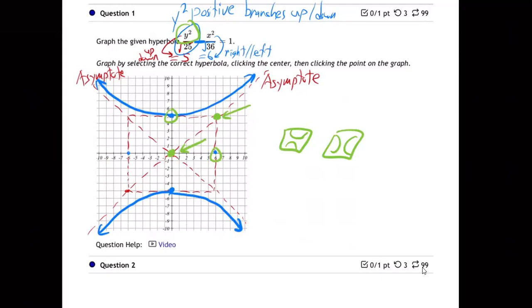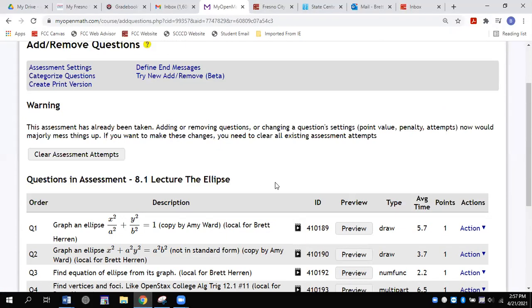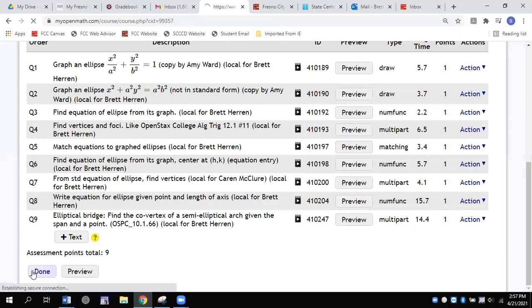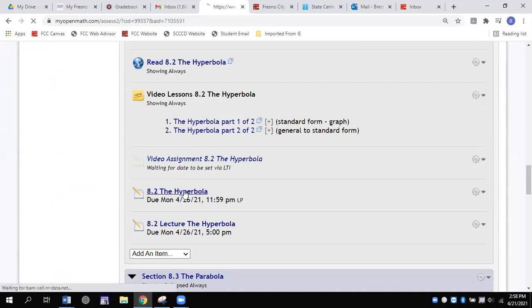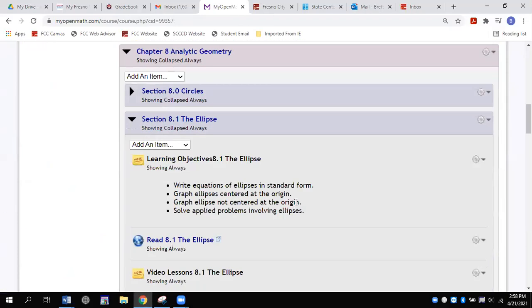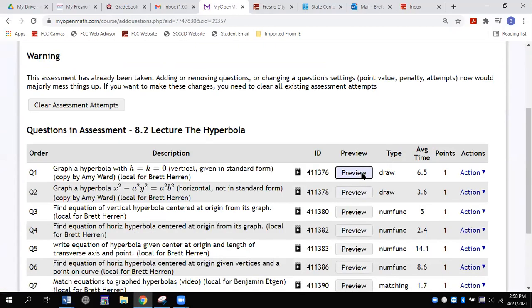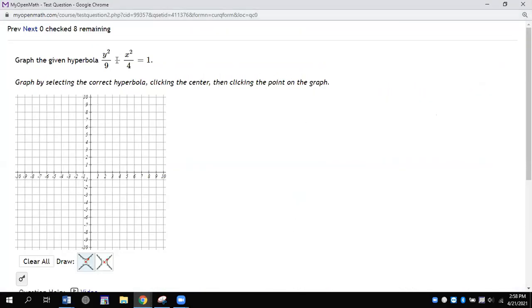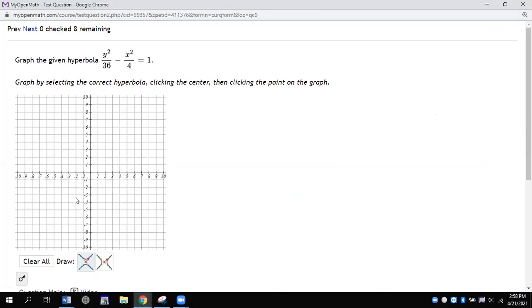That's how it works. Let me show it on the actual deal here. Let me go there. The hyperbola. Whoops, I did the wrong thing there. There we go. All right, so you're seeing my screen. So mine's 4, 9. Here, let me get a new one. All right, 36, 4. All right, whatever.